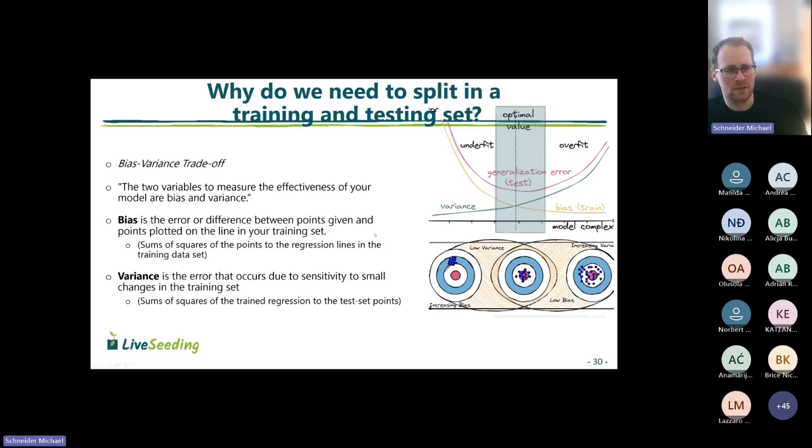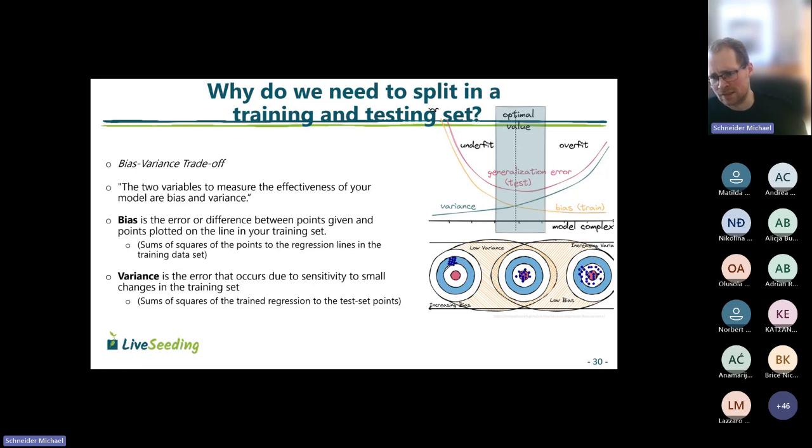we have 2 distinct problems that we have to balance and create a trade-off between. The one thing is a bias. A bias is generally when we want to target this area here, but we are missing our target area by a margin. And the other point that is relevant for us is the variance, so the error that occurs in terms of the sensitivity to our training set. So this would mean here we have an increased variance. And this is also not what we want.